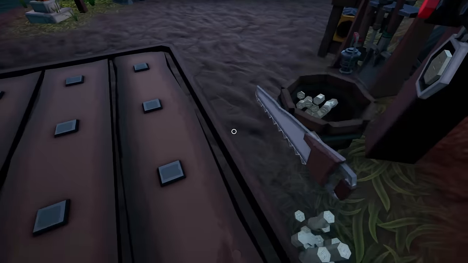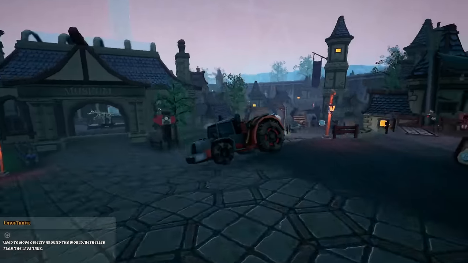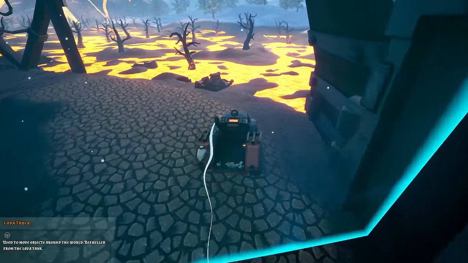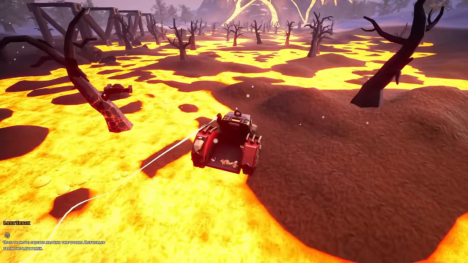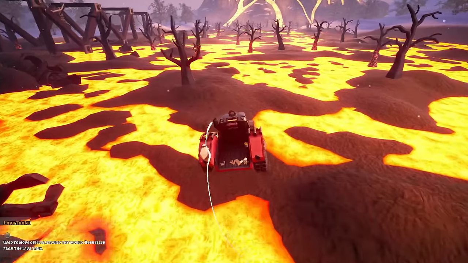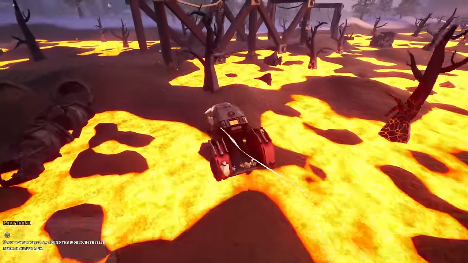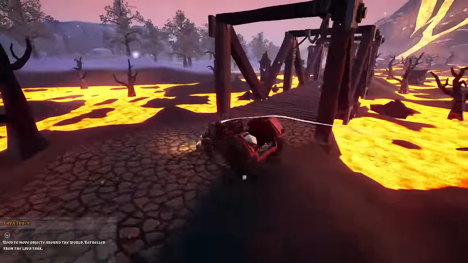Cut that in half. There we go. Alright, I want to take that to somewhere else. I think that'd be good for the water town. Where I need to go now, I actually need to go basically to the electric area, because I need to buy a couple things there. So I'll see you over there in a second.